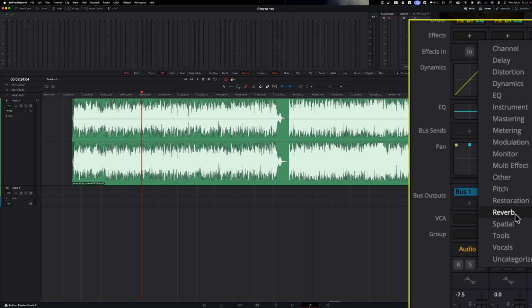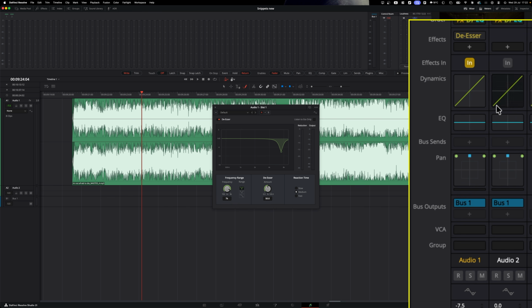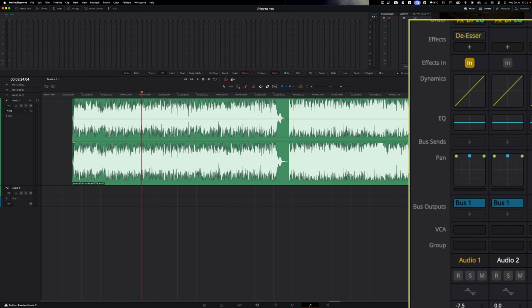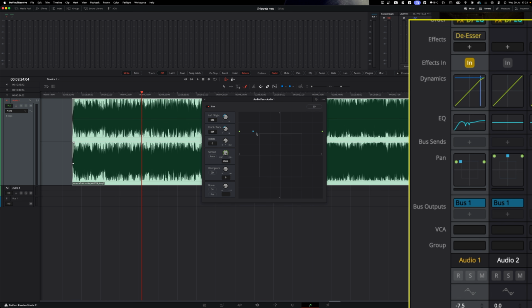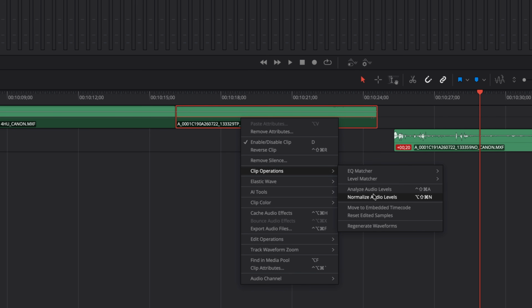Next, effects. That's Fairlight effects, a set of effects like reverbs and denoises. But note, if you hang a lot of them, playback starts to stutter. And at the very bottom, the track goes off to a bus, through bus send and pan. And the track can be normalized to a required loudness standard with a right click.